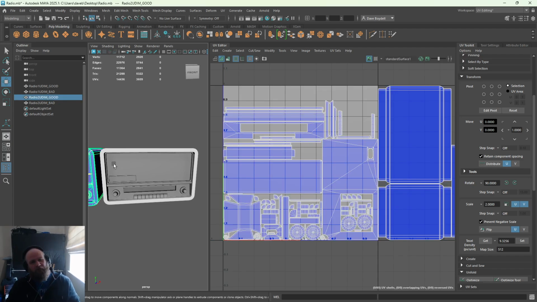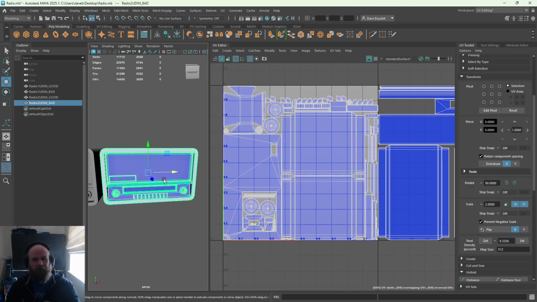So this might be a little bit confusing at first. To take it into Painter, I only need one material, because I'm going to use this 2 UDIM setup, this multiple UDIM setup, to paint it. But then when I take it into Unreal, because Unreal doesn't respect UDIMs, it respects materials, I would then have to have 2 different materials. But that's very easy, because that just means I just have to grab my UVs here.